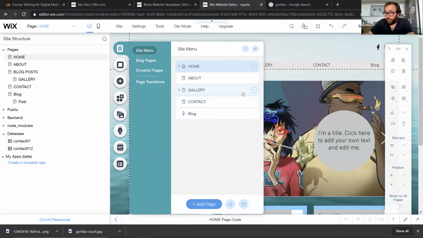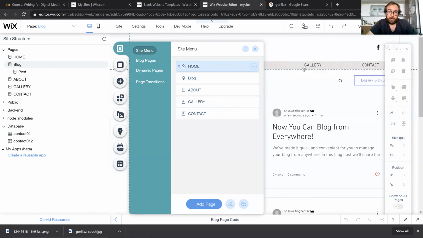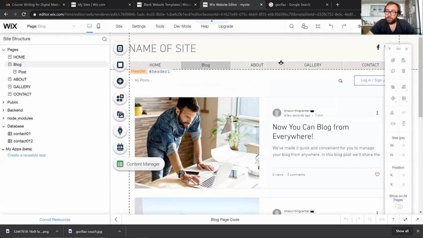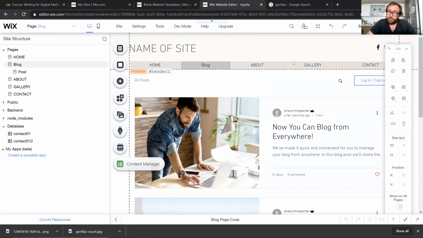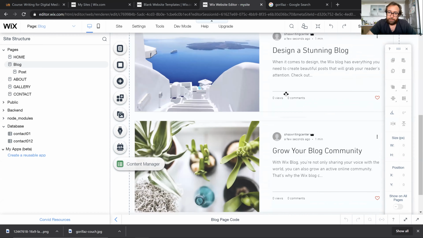You can keep a gallery if you want to keep a gallery. Blog is a little bit more important. And so what I'm going to do is I'm actually going to move that to be my second tab. And you can see it changed in the background here. So now I have home, blog, about, gallery, and contact, right? It automatically takes care of all that as long as you set it up through the menus and pages button over here. So on the blog page, it gives you 3 sample blogs.